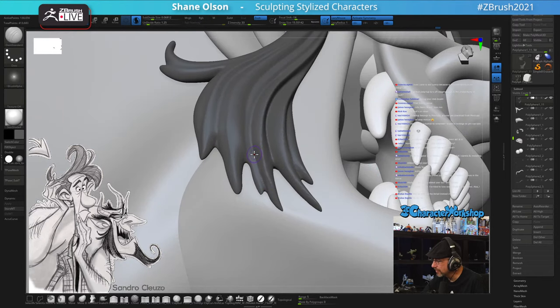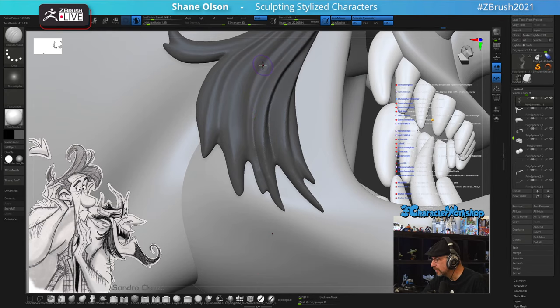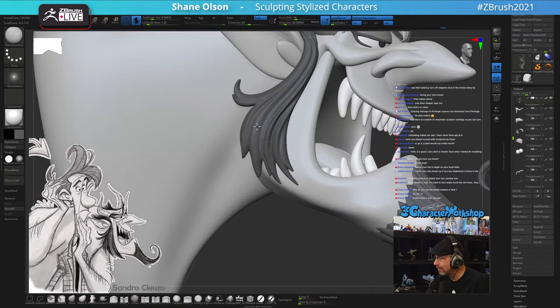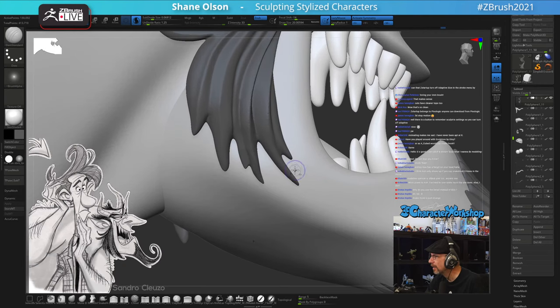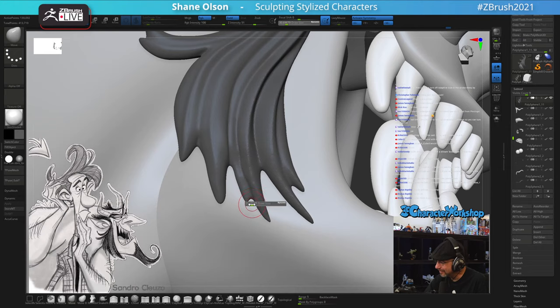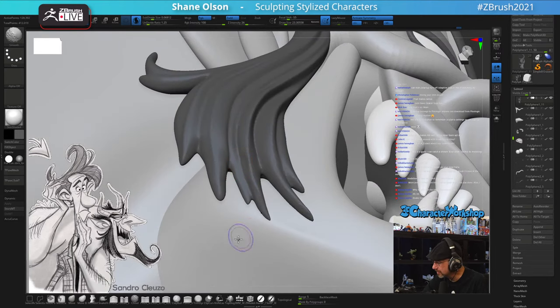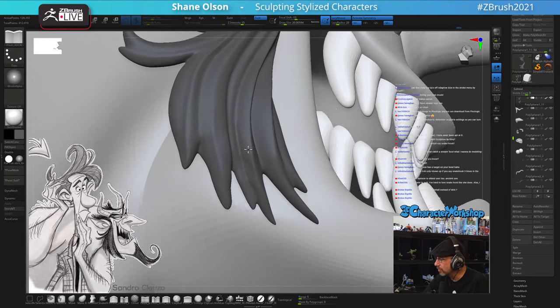Well, that's just another example of how many workflows ZBrush has and how anybody can find their own workflow, their own preference, what they like to do. And change it over time too. My workflow has changed. I used to use Dynamesh a lot, and now I don't use it much, because of Sculptris Pro. Sculptris Pro came onto the scene and I just adapted it and I like it better. And there's a lot of people that don't, and that is totally okay. You don't have to adopt somebody else's workflow just because they like it better. It's whatever works for you.